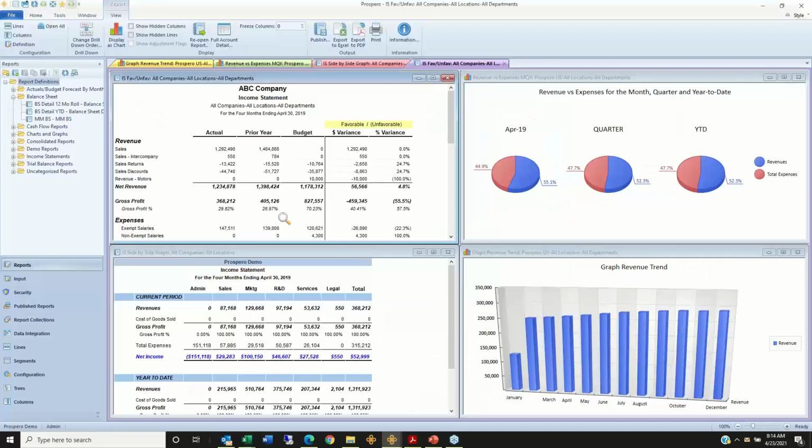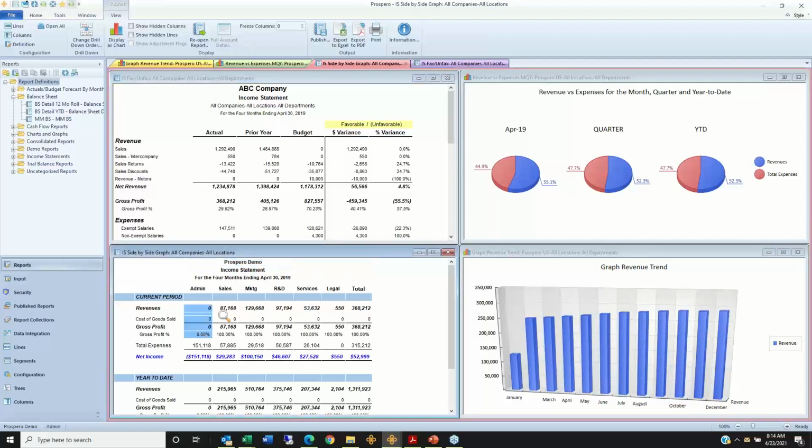As I go back to this CFO role and position, I'm going to continue with it for a couple of moments. I'm going to expand upon this one report: here in the top left is my income statement, or in the bottom left, maybe the same type of income statement, but where I'm seeing my different regions or divisions side by side for sales, marketing, R&D.